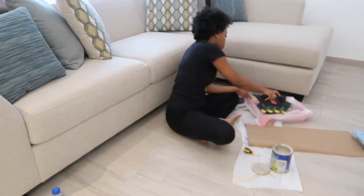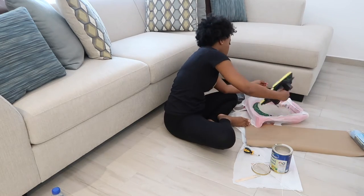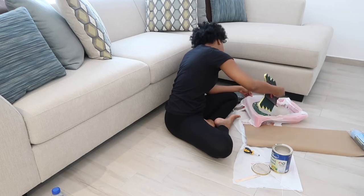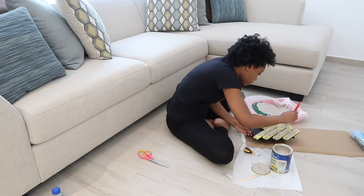My template was too large for my paint tray, so I ended up using a paintbrush to slap some paint onto the sponge pieces, and this technique worked like a charm. Finally, test your template on a scrap piece of paper so that you can figure out how much or how little paint you require for your sponges.